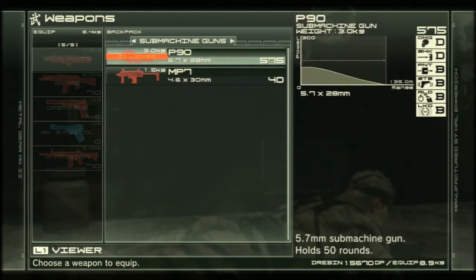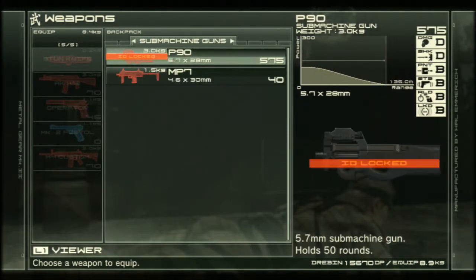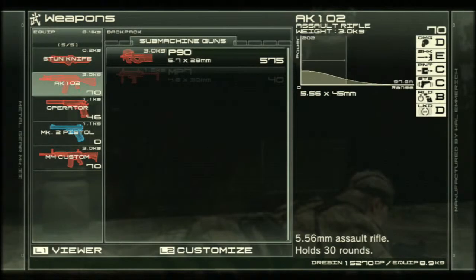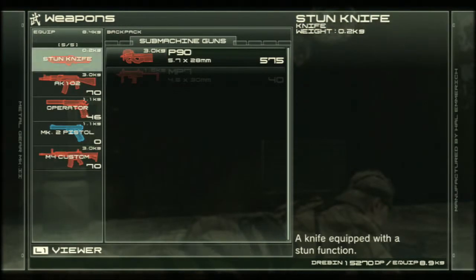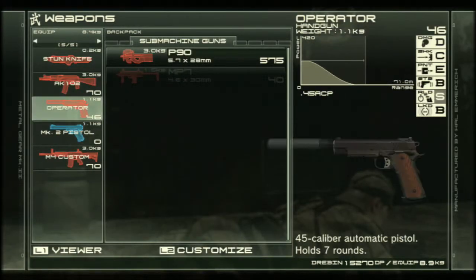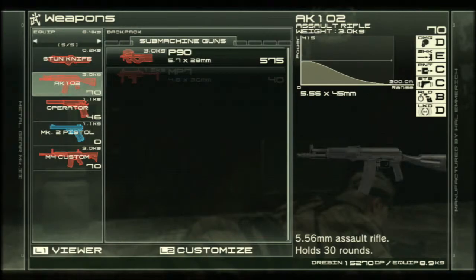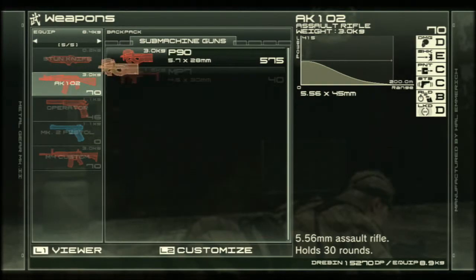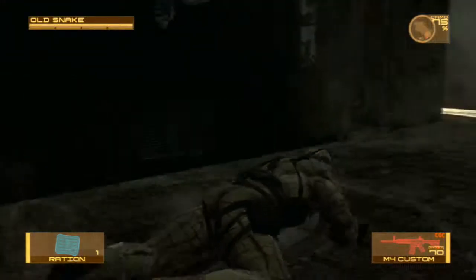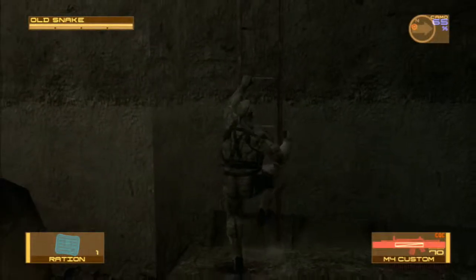Ah, damn it. The ID is locked. Wait, can't we buy the ID? Yeah. How much is it? Okay, yeah, let's buy it. I have loads of Drebin points. Awesome. I like the little monkey going. Okay, so let's swap it for my AK. There we go. Thanks for that, Fox Coops. Now I know how to switch guns.